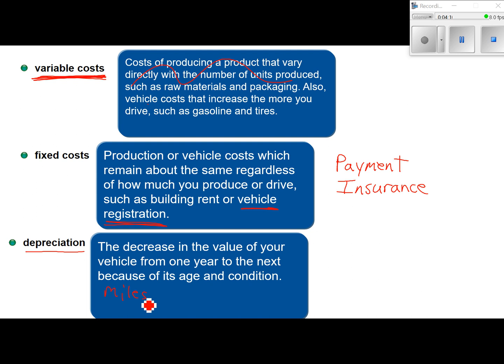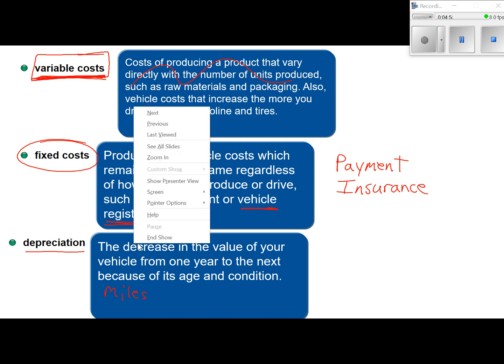Things you got to remember. Probably the one that's the worst, you can sort of count on what your payment's going to be, what your insurance is going to be. That stays about the same, so you can sort of know, hey, I have to make this payment every month. I have to pay the insurance each month or every 3 months, however you pay it. But the ones that really hurt is when something goes wrong with the car and you have to repair it or put new tires on it. Those are the ones that really cause you trouble.